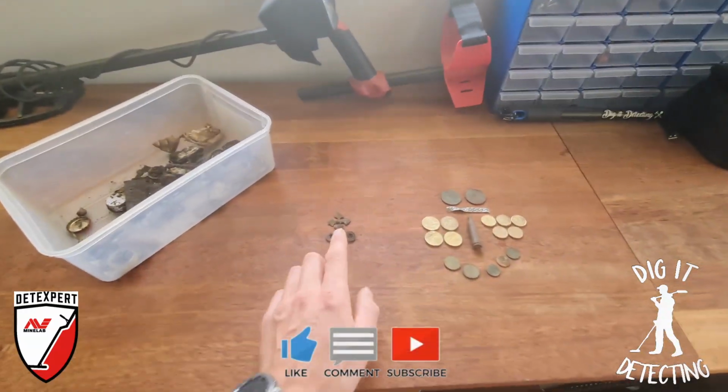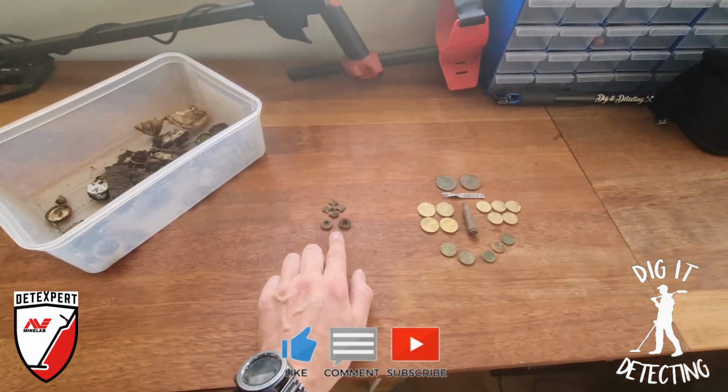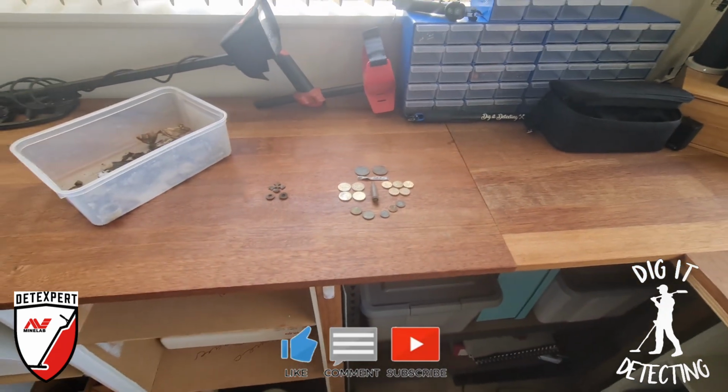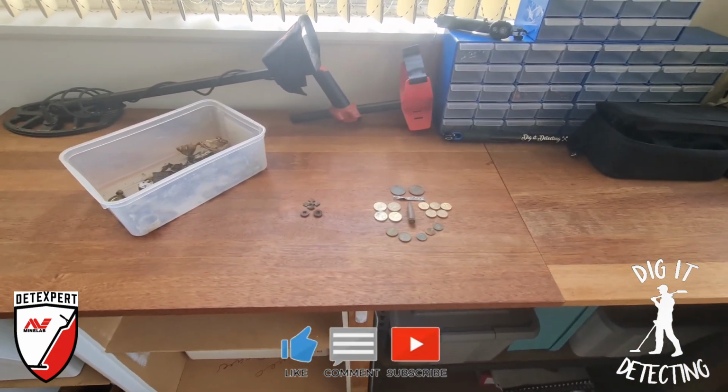So anyway, guys, that is about it for us today. Not too much success the other day on the goldfields. A little bit of success today. And hopefully next time we get back, we'll have a lot more success. Fill that pouch completely up.